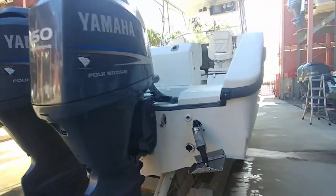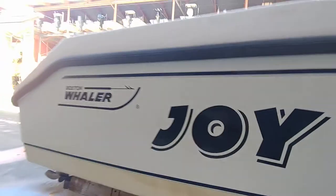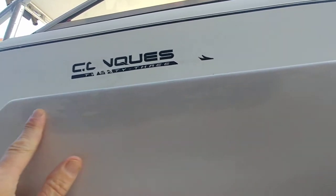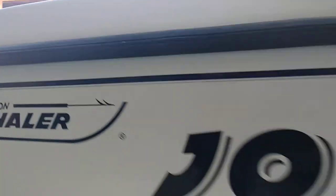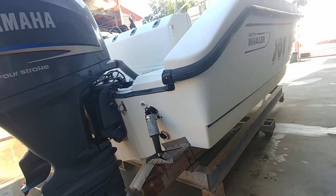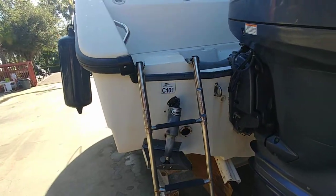Overall the vessel is in solid shape — I mean it's a Boston Whaler 23 Conquest, so there's that. On the starboard side you can see a little bit of oxidation, which would come off with a detail. The only thing I can really see is what looks like a blemish — there was probably a scratch or a repair done here, but nothing too visible. I don't think anybody is really going to be offended by this. I have pictures on the site of the boat in and out of the slip and in the water, so hopefully that gives you a complete picture, but it could definitely use a detail.